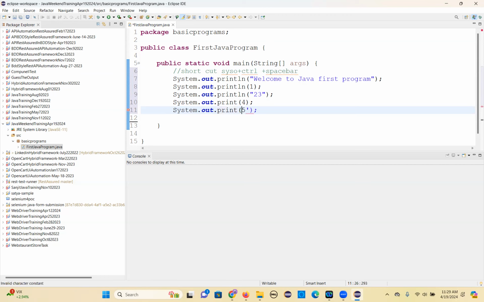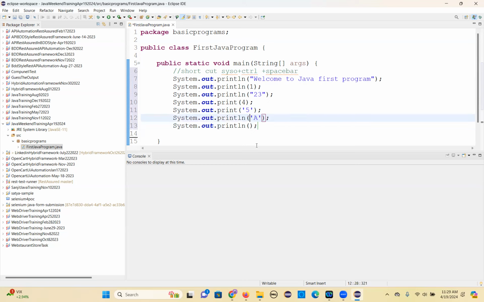Maybe I can write a character. A character will be enclosed in single quotes. You can add a character like this also. I'll use the print method only for a few of them.